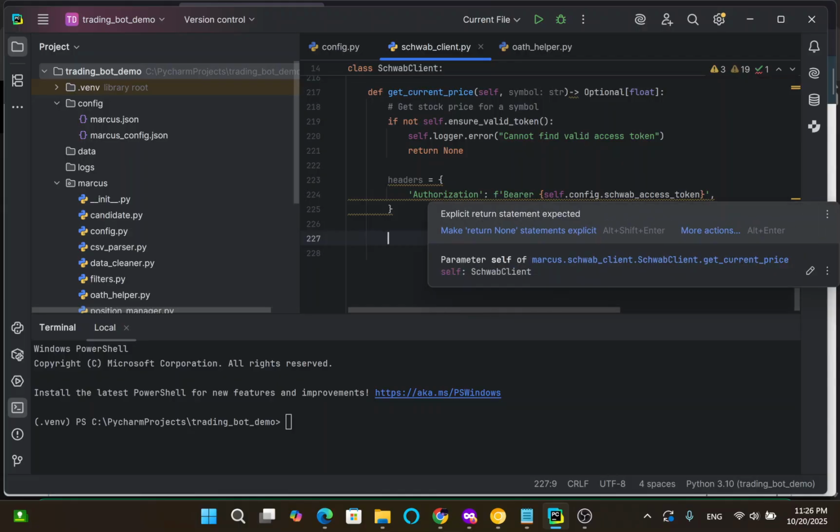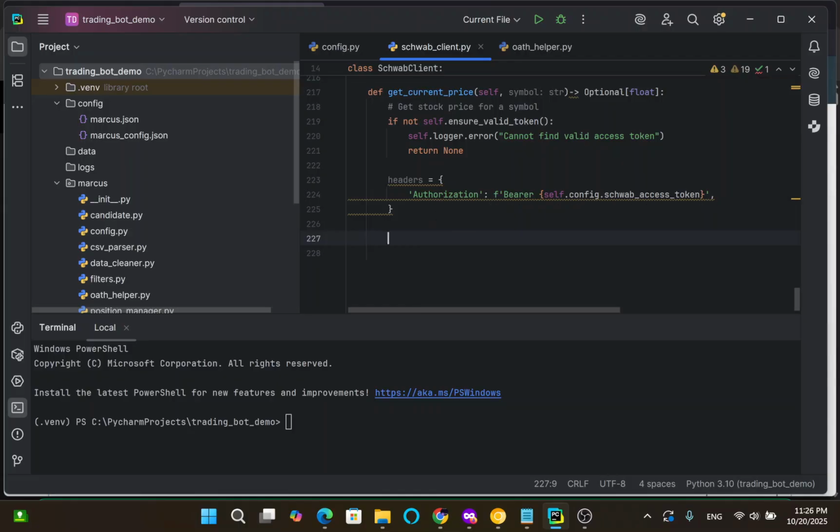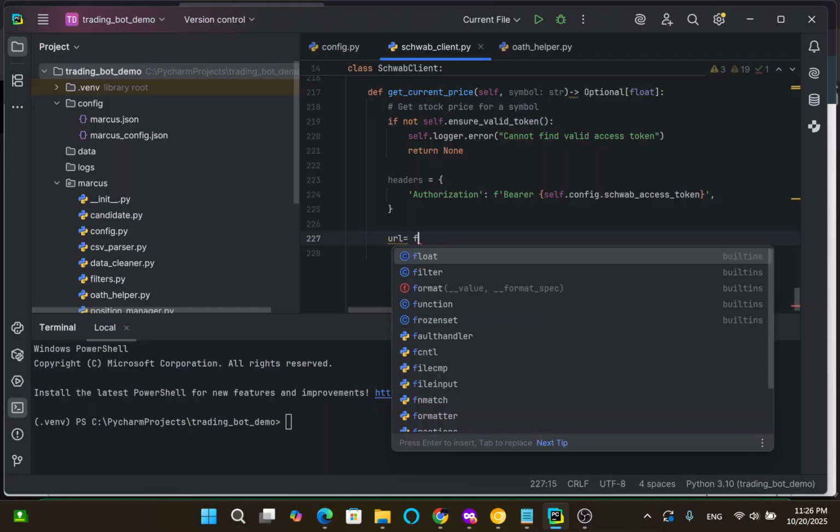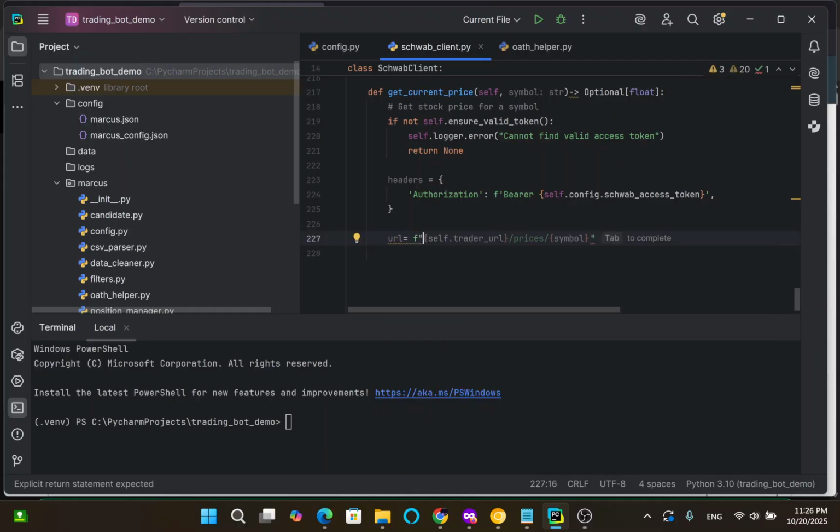So let's have url equal f-string self.base_url, but let's modify this, base URL and market data and quote.